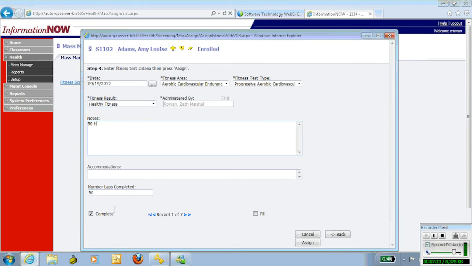But if you think maybe, well, I wrote this score down, or I need to go back and check this, make sure you uncheck this checkbox to leave the record as pending so that you can go back and edit this. Alright? So I'm going to go ahead and remark it as complete and hit next on our VCR control here.